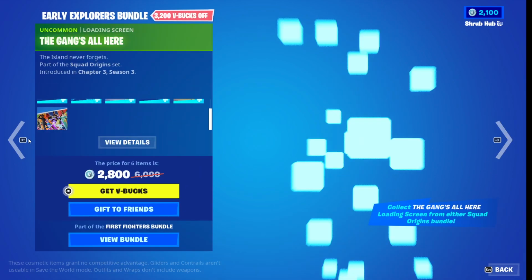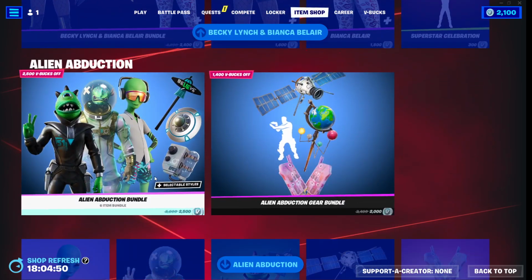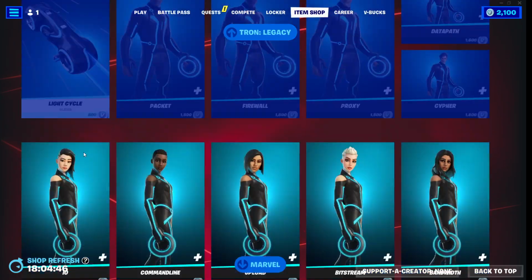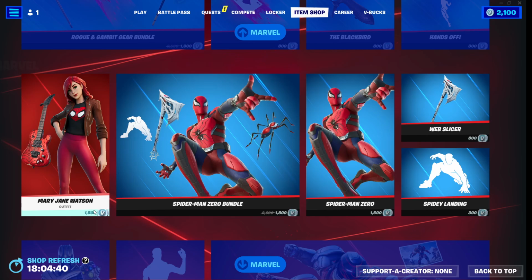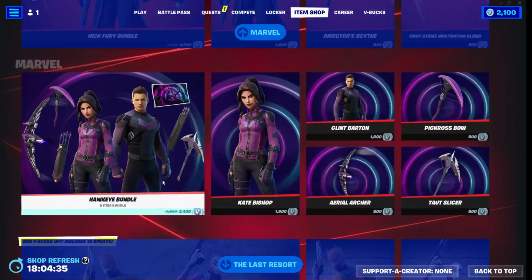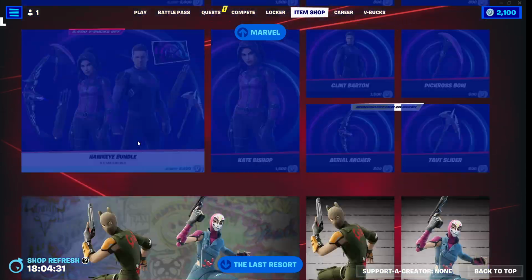Then we also have the Early Explorers bundle with the same loading screen too. Then we have John Cena, Becky Lynch and VR, Alien Abduction, Tron Legacy, Marvel, lots of Marvel. Really, Fortnite, why do you have this much Marvel? The Last Resort.